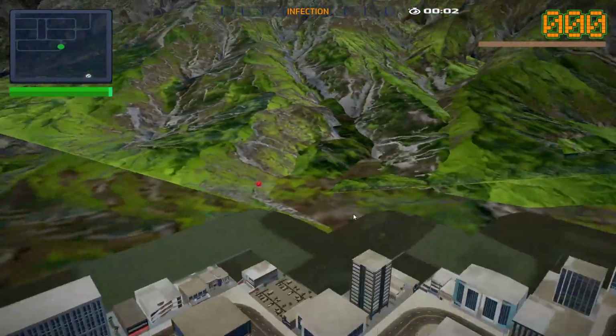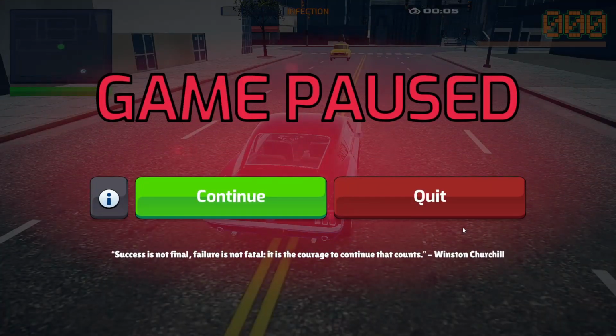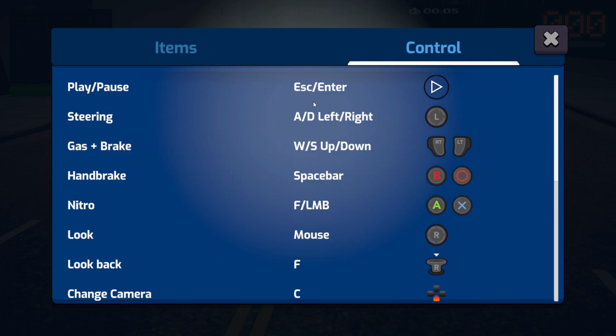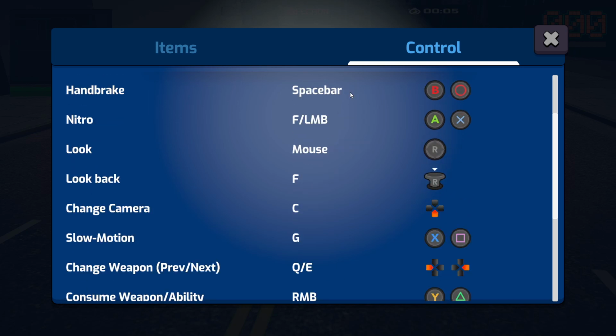I will be playing with a keyboard, but the game can be played with a controller as well, though part of the menu is not completely tweaked for a controller yet. Escape will bring up the pause menu. Here we can get to the help panel that shows the current items you can pick up. Most are self-explanatory, with more items on the way. Then you have all your controls. These are not rebindable yet, but that will soon change.